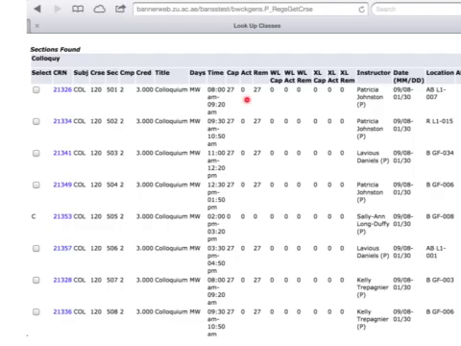Here in the middle, you will also find the capacity. That means the number of students that are allowed in the class and how many students are actually registered. This will let you know if there is space or not. Also on this side on the left, you will find a checkbox. If the checkbox is open, as this one is, then it means that there is space in the class. If there is a C here, then it means it's already closed or it's full.